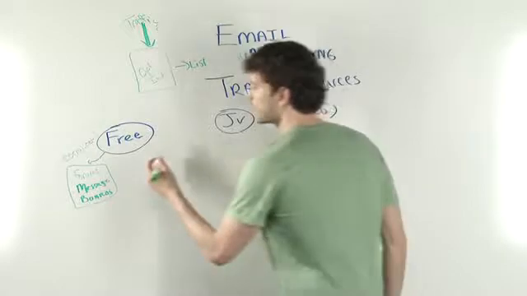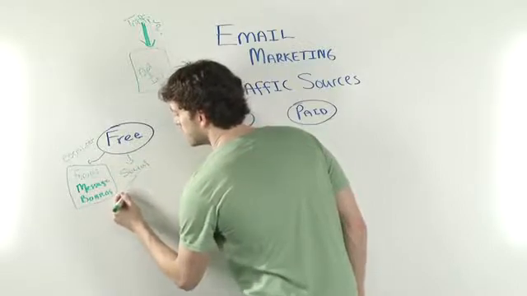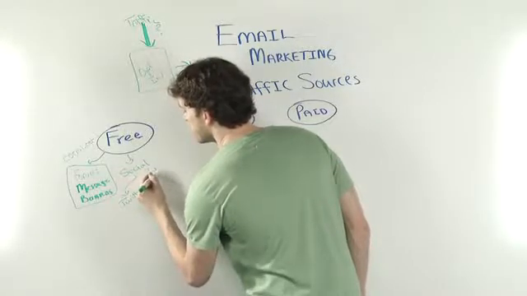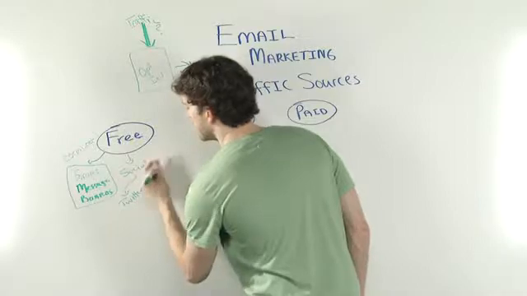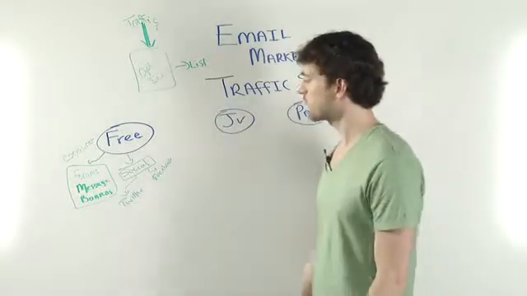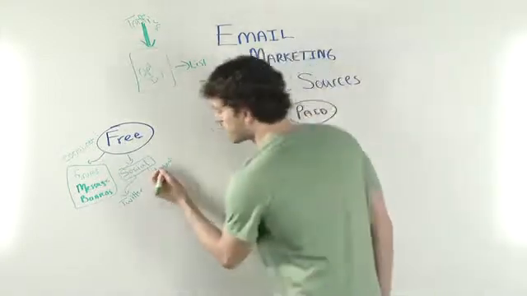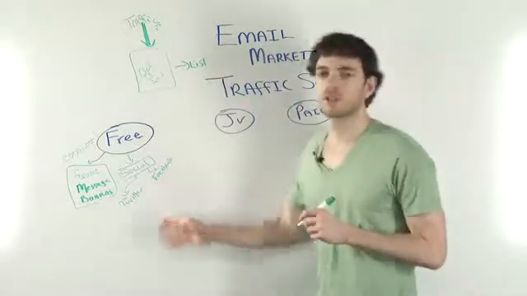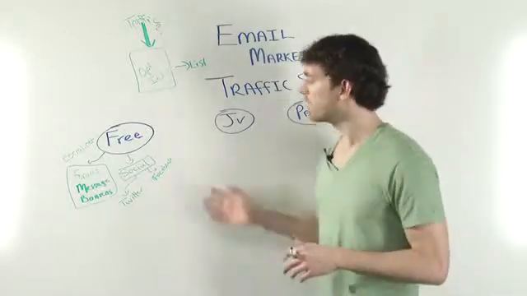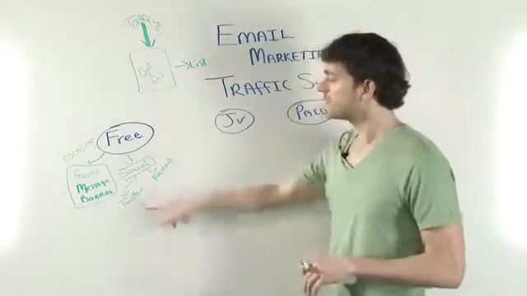Now, the next thing would obviously be social. Social is broken down into something like Twitter and Facebook. And as you can see, I like to write on the screen. But Twitter and Facebook, again, very easy. If you've been to my Facebook page, then you've seen that when you click the like button to like my Facebook page, it actually asks you for your name and email address. I can use my Facebook to generate opt-ins, completely free, cost me nothing. Same thing with Twitter.